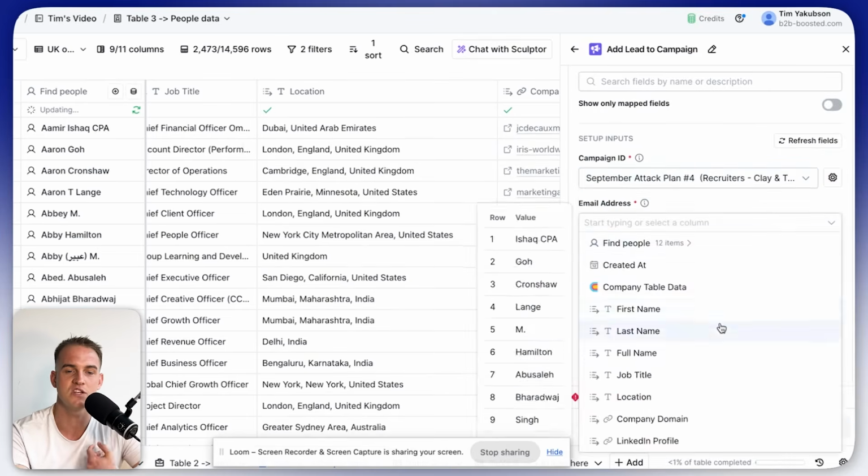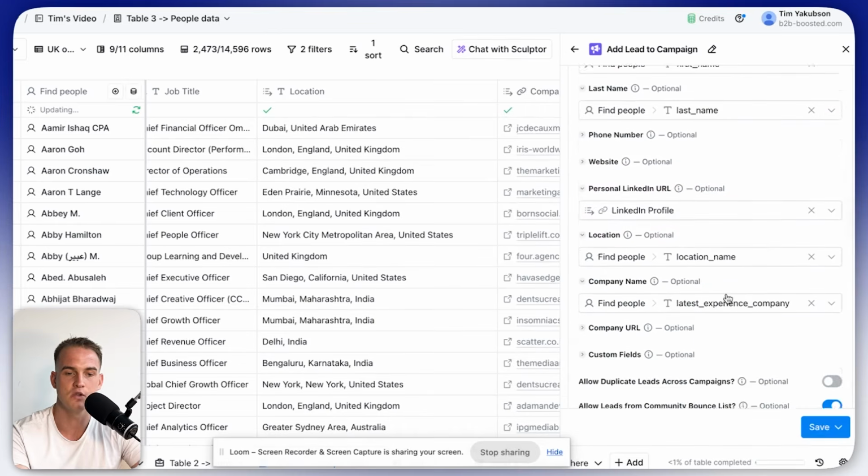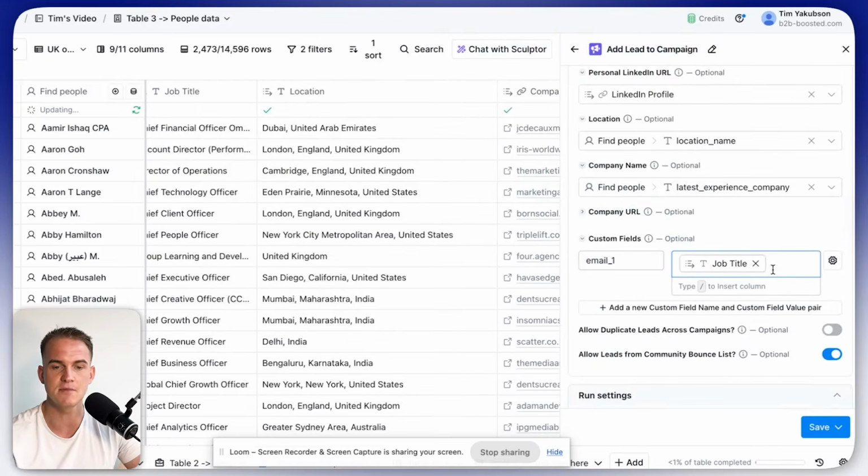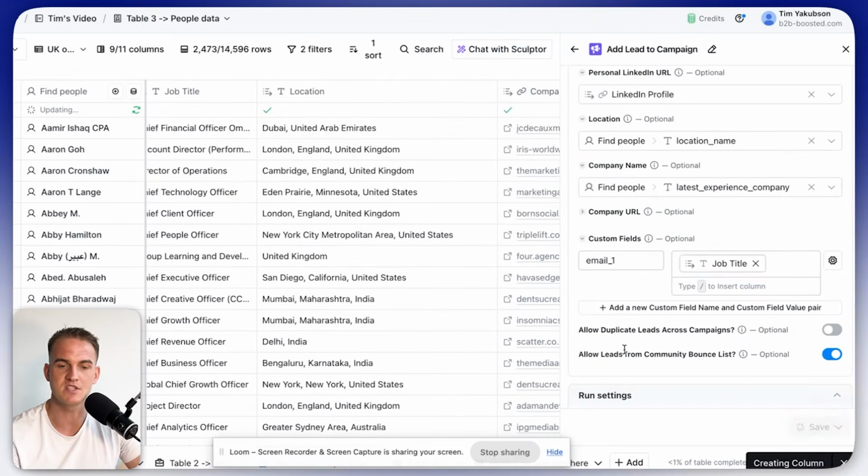For that, you typically would need to have the email address of the person, all of the other information, and the actual emails that you're sending out to the leads will have to be done via the custom fields over here. So you can type in email one over here and use the backslash to refer to the email that you want to be sending them, and then click on save and don't run.